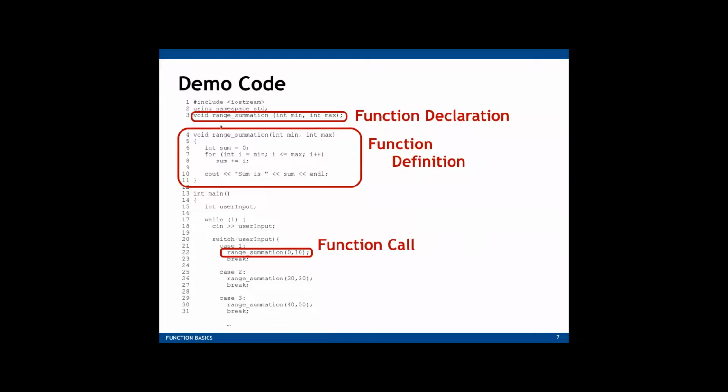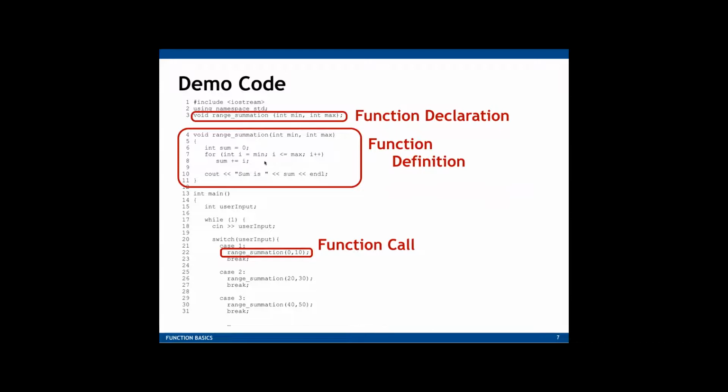Here we are declaring functions. This tells the compiler how to interpret calls. So all function declarations must come before the function call. This is how you declare a function: you put the return type, the function name, and the parameter list within the round brackets, and then put the semicolon. This is how you declare functions.